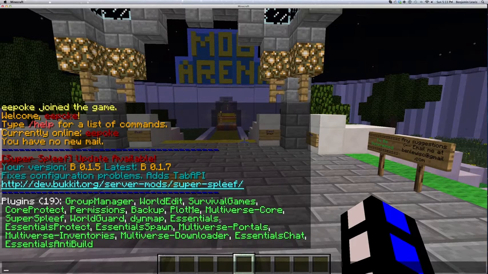Essentials, the most essential plugin, probably has 20 plugins in one. It just kind of puts them all together. It's like 100 commands or something. Well, not that many, but very essential. Essentials Protect basically does one thing: when you first spawn in the world, it protects a circle with a radius of 10.